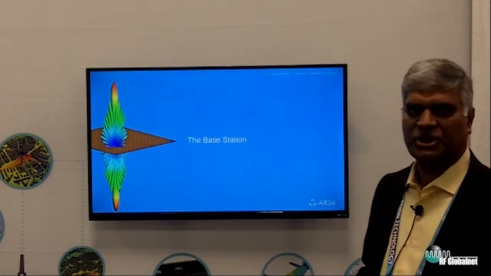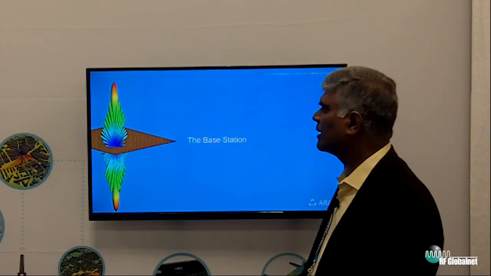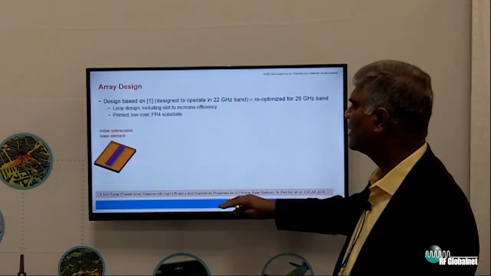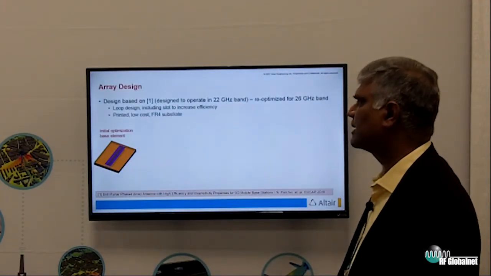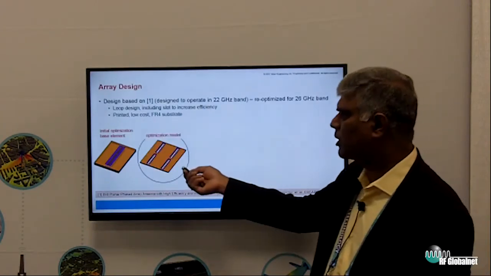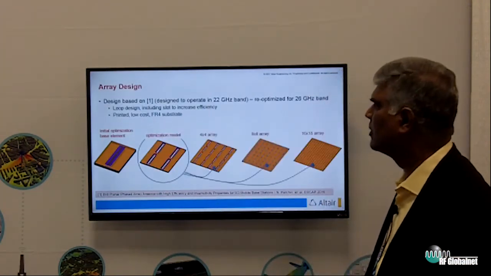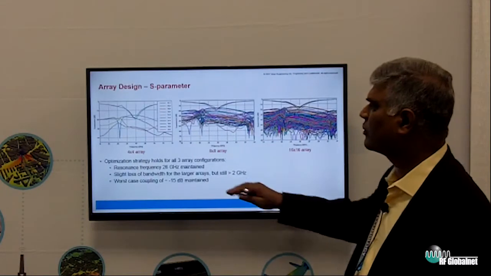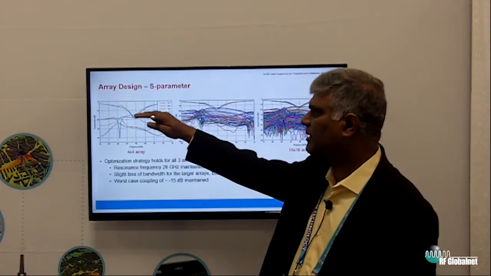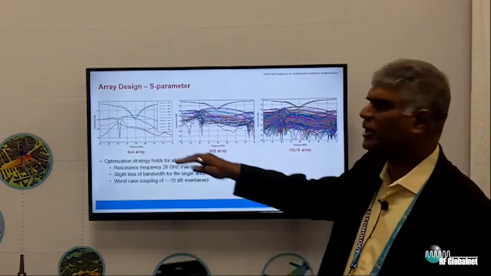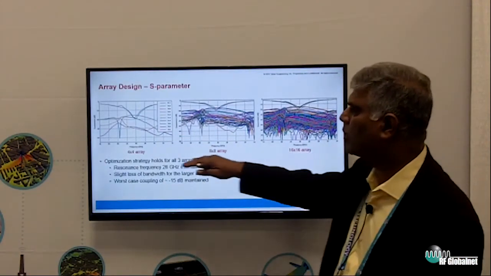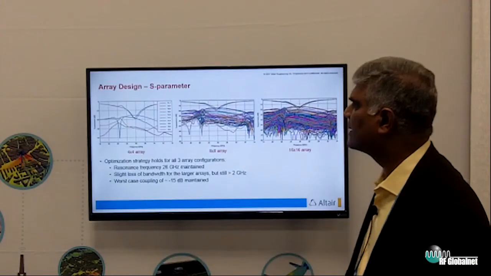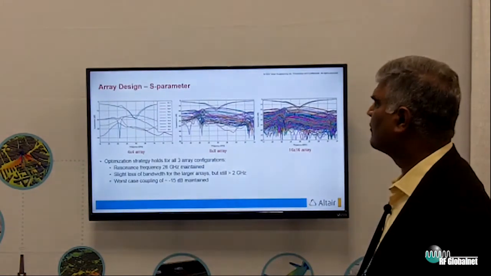Let's take a look at the base station antenna. This is the antenna where you can have the power to the device. Here we took a design at 20 GHz from the literature and optimized it for 26 GHz. This is an optimized model for 2x2, 4x4, 8x8, and 16x16 array. Here we took each array and looked at the self-impedance and self-reflection versus isolations. What is key is that the ports have to be matched for all elements, and they're very well matched.